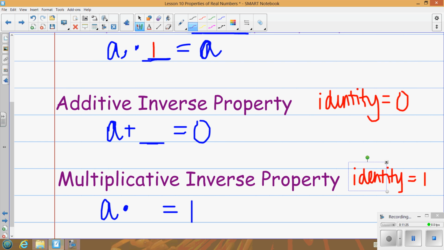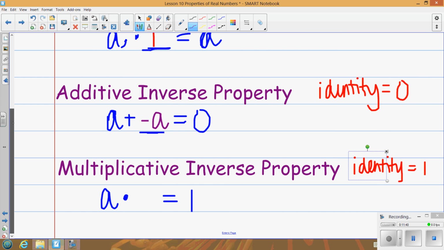So the answer to both of these, adding to a number to get 0, well, you're always just going to add the opposite. So it's just going to be negative, whatever that original number is. Same idea as subtracting. Adding a negative is really subtracting that number. Multiplicative is the reciprocal. You're going to multiply by the reciprocal. The multiplicative inverse is always going to be the reciprocal of whatever you started with. So we just do 1 over.